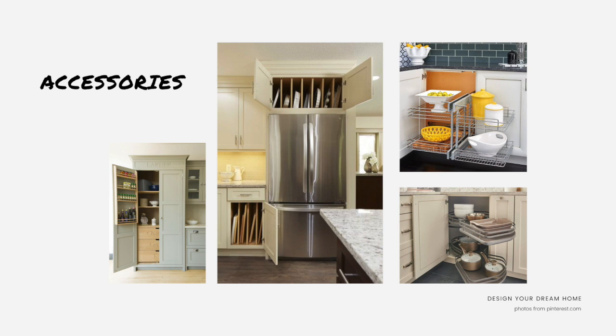Pan dividers. I like these a lot. These are the spacers installed in cabinets so that the large flat pans can be stored upright. Think sheet pans. A lot of people put these in the upper cabinet, especially above a wall oven or fridge, because you can still reach the bottom of the pan to pull it out. This is a great way to utilize those high cabinets, especially if you are on the shorter side like me.